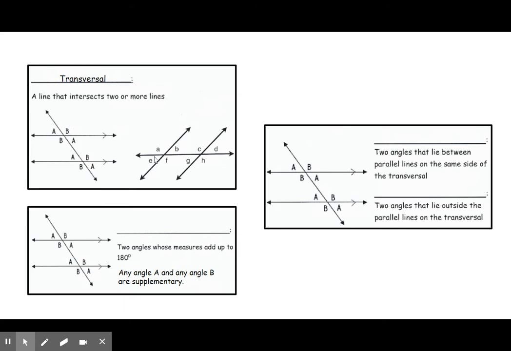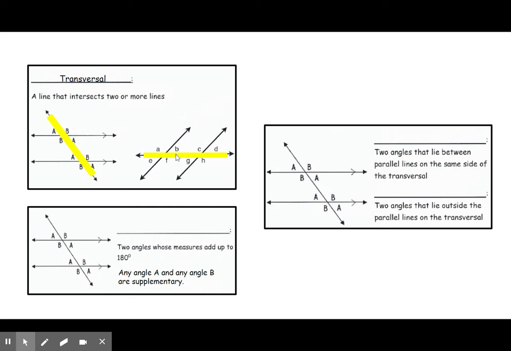However, let's look at this example to the right. So here I can see that these are my parallel lines, right? So this time my parallel lines are the diagonal lines. I know they're parallel because they don't touch, right? But now my transversal, or the line that intersects or cuts through my two parallel lines, is now this horizontal line. So remember, your transversal can either be diagonal or it might be horizontal or vertical.